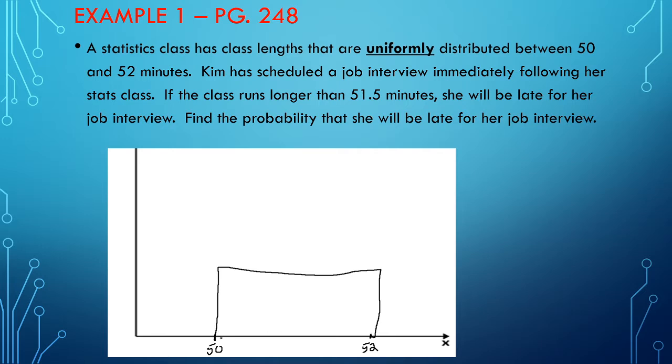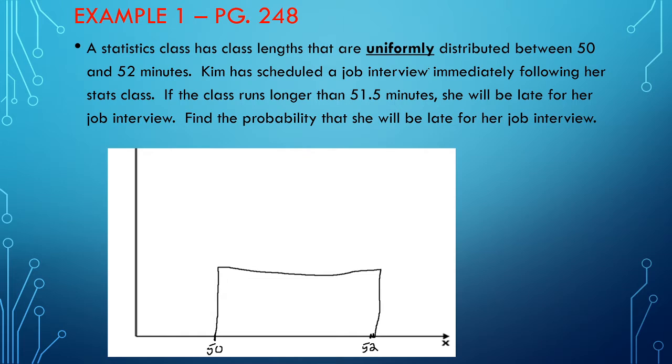Sorry, I'm getting tongue tied here. Let me try that again. The chance of lasting a 50-minute class period is the same as the chance of it lasting a 52-minute class period, which is the same as the chance of a 50.25-minute class period. So every possible time it could last is somewhere between 50 and 52 minutes, and they're all equally likely to happen. That's what, again, uniform means.